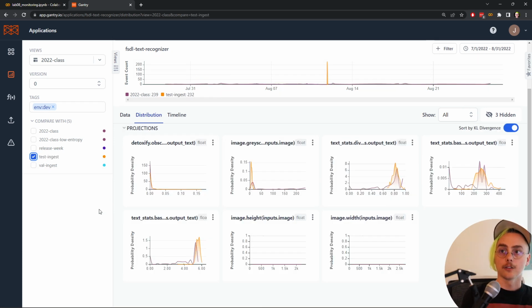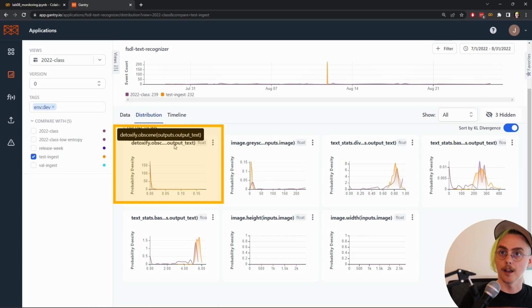So let's take a look. So now we've got two distributions, one in a darker maroon color and another in a brighter orange color, and we can see and compare these two distributions to each other. So the orange distribution is for values observed on the test set, and the maroon distribution is for the values we're observing in production. So this chart up here in the top left shows our distribution of values on this obscenity metric here. And we can see that if anything, the obscenity values were higher in the testing environment than they are in production. So if we were happy with how the model was behaving during testing, then we don't have any reason to believe that the model is behaving particularly poorly here in production.